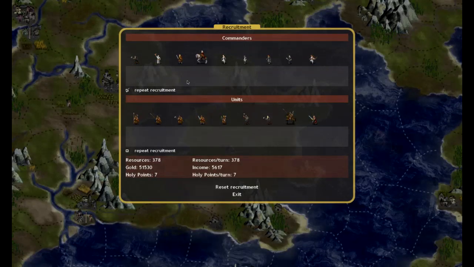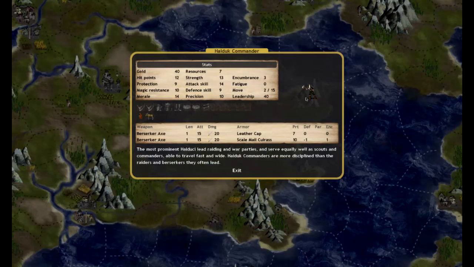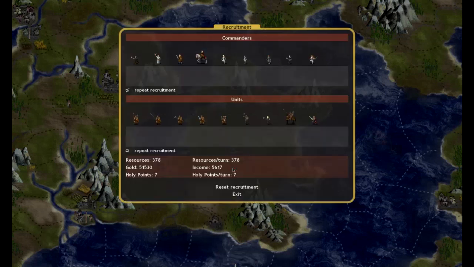So, let's look at what we've got here. Our first commander is the Scout Hajduk Commander. He can also lead 40 troops, though, which is unusual for a scout, and he dual wields berserker axes, though he is not a berserker. The Hajduk are, as far as I could tell, stealthy tribesmen versions of the Svarogians, and they generally have low protection, but high attack skill, as you can see here, and 12 hit points.